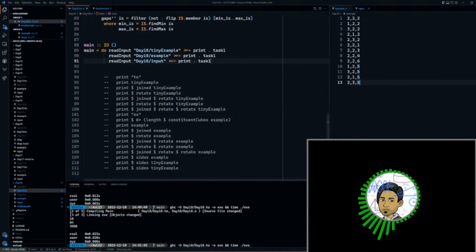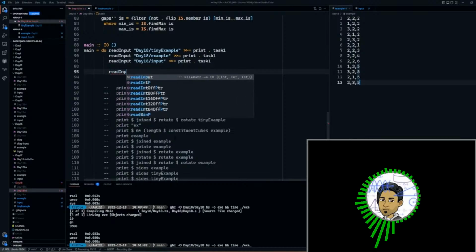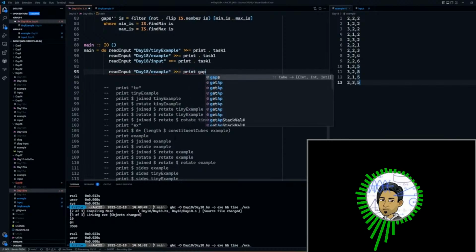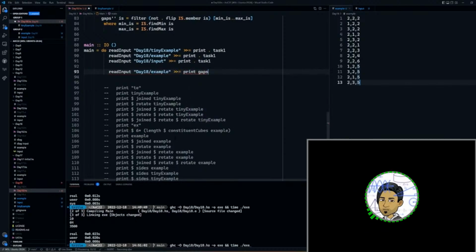So let's print here a read input the 18 example, print gaps dot print dot gaps dot to cube.